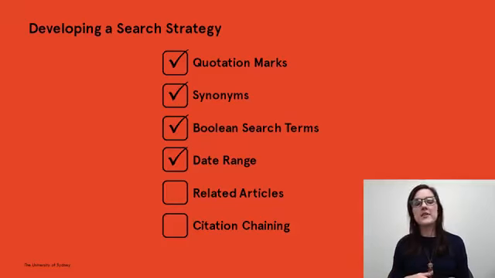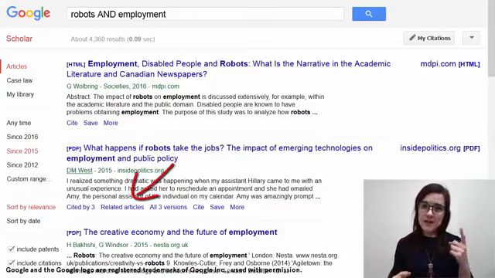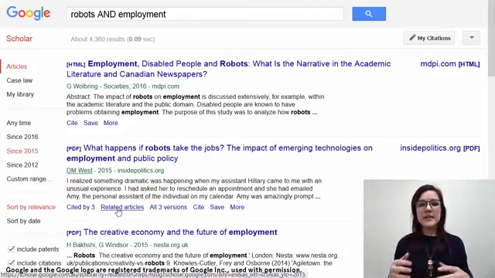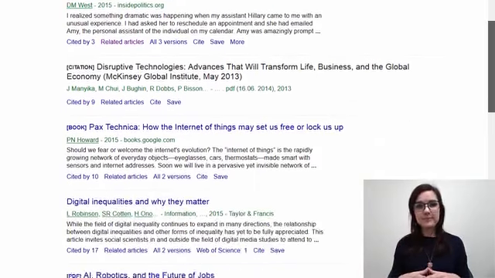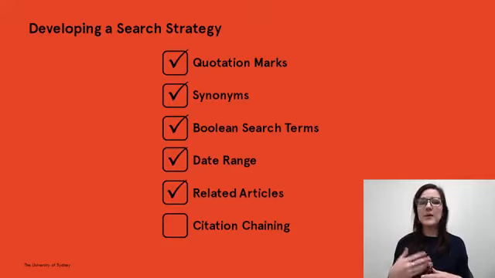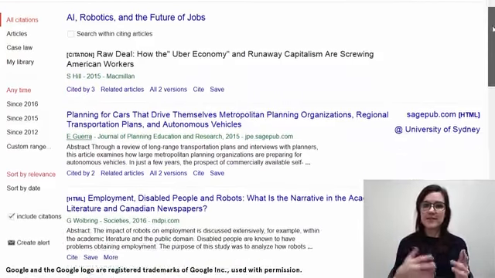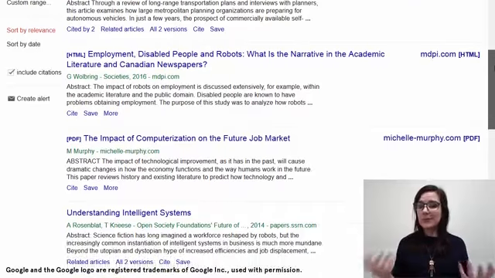There are two more ways of furthering a search. Along the bottom here, you can see a number of different options. The two we're most interested in are related articles and cited by. If we look at the related articles section, we can see a whole new range of search results that we didn't have before. The second thing we can do to further a search is the cited by button. This button allows us to do forward citation chaining, which brings up all of the articles or books that reference this article. What we see now are a number of articles that, again, look relevant.